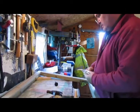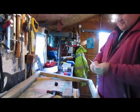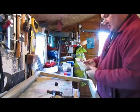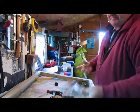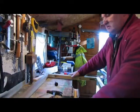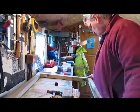Right, now we've got all four corners joined together. This is our top. You might just be able to pick out on your video our lines that we marked out here. We need to fit these brackets to the back. So the first thing we need to do is flip our frame over like so.